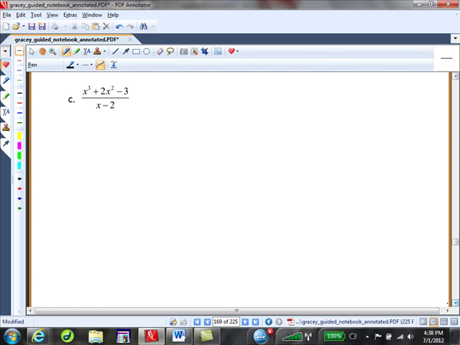Next up, let me give you a hint here. I don't want you to end up going too astray. Notice that we don't have an x to the 1 here. So in the house, we're going to need to have an x cubed plus 2x squared, then plus 0x minus 3. That'll keep everything lined up. And our divisor is x minus 2. So pause the movie and see if you can do this problem, and then check back and see how you did.